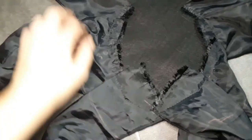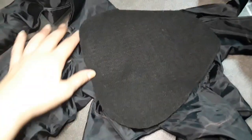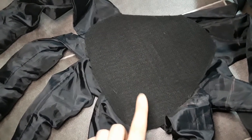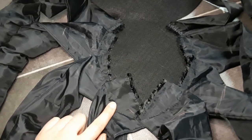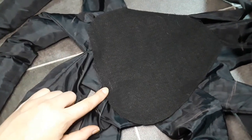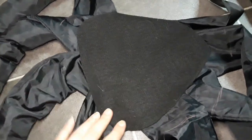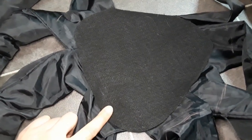Okay, so what I did here was I base stitched around this, and I wasn't really careful to make it super neat just because this is a prototype and this is for myself anyway, and that's going to be on the back where it's never going to be seen. So I'm not going to worry about those stitches. So here I'm going to make sure all these are very straight. Now, I did not record sewing this because there was no safe place to put my camera, what with all the flailing legs. I've got legs for days. All right. So here, I'm going to make sure all these are nice and straight, and I'm going to stitch, and then I am going to stitch close to the edge here, all the way around.